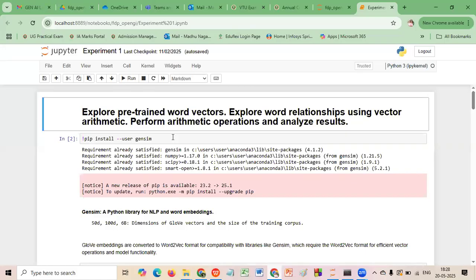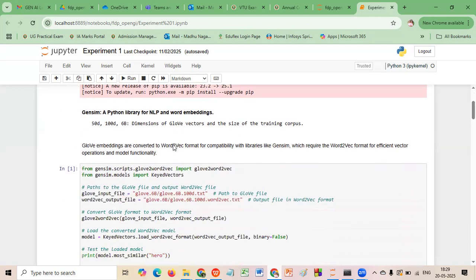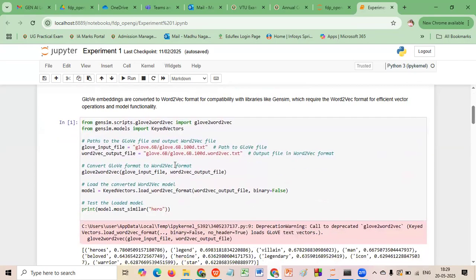With gensim, we have different dimensions of the words, that is 50 dimension, 100 dimension, and so on. We are going to first install gensim: pip install gensim. Next, from gensim, we are going to import the glove2word2vec model.